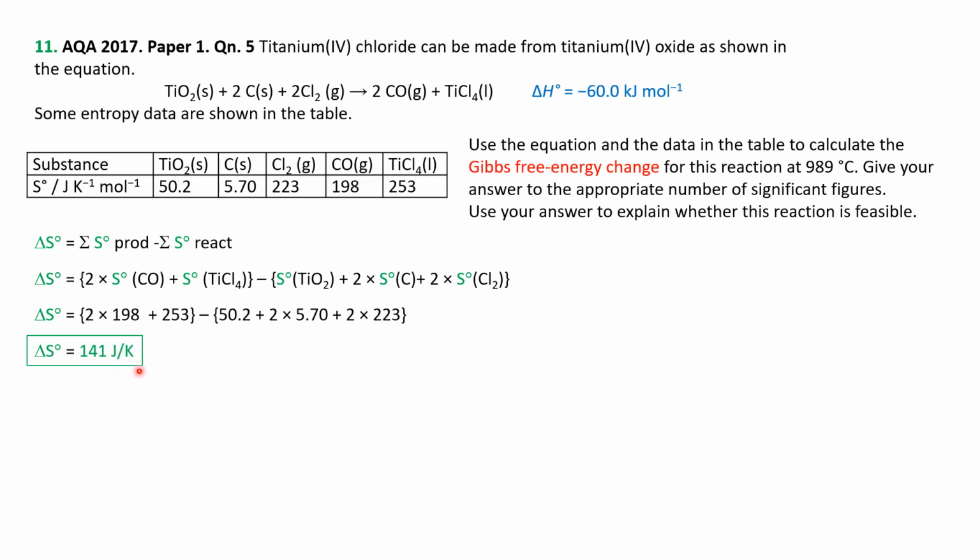Okay, let's do two things here. First of all, let us make sure that it kind of makes sense that delta S is positive, so there's an increase in entropy. Well, we've got two gases and two gases, so that's kind of a wash. We've got three solids, not very much entropy at all, and a liquid, more entropy. So therefore, on balance, we're effectively turning three solids into a liquid. We look at the various entropy values of those. One of those solids, or actually two of the solids, very, very low entropy. The liquid has got a pretty high entropy.